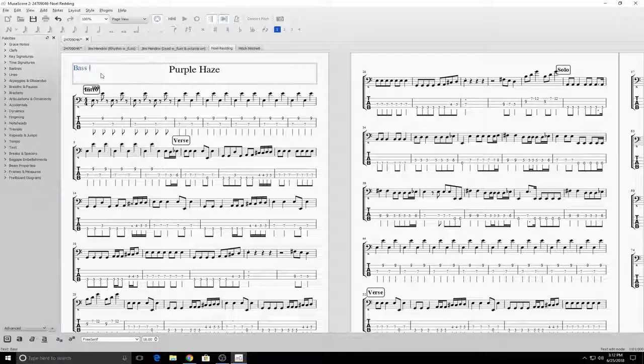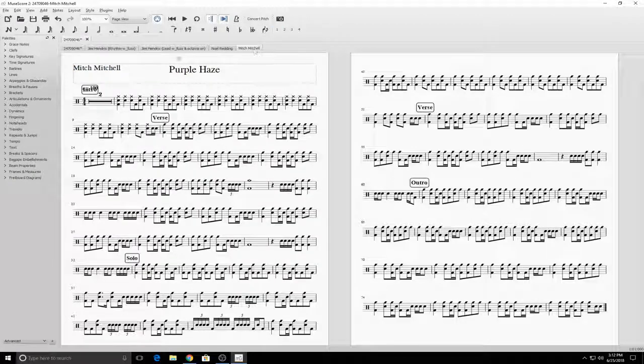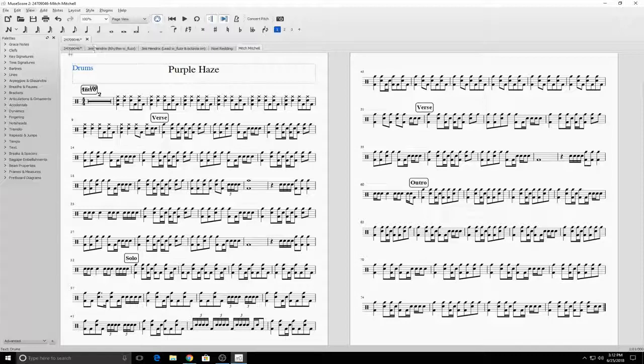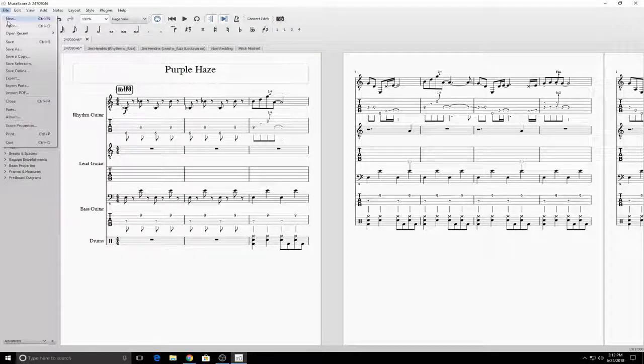Bass, guitar, and drums. Cool. All right, so now that we got that, I'm gonna go to edit.